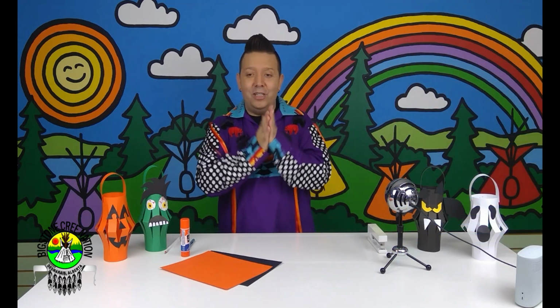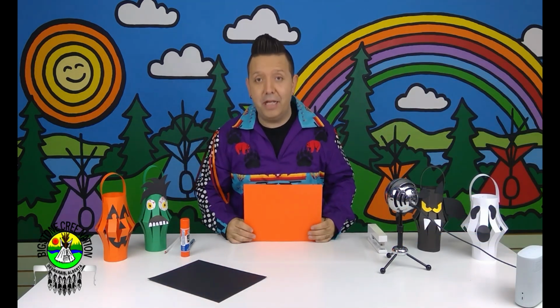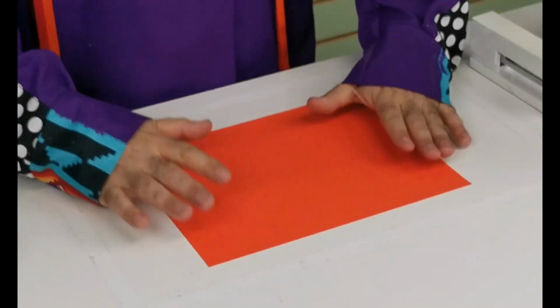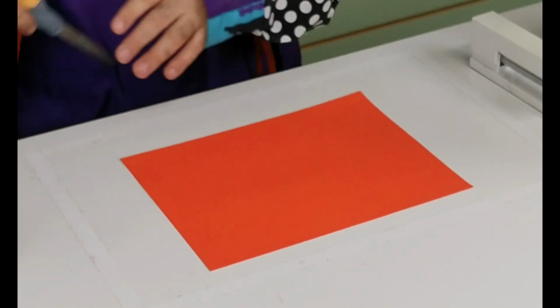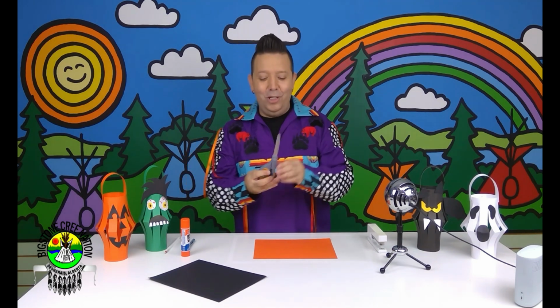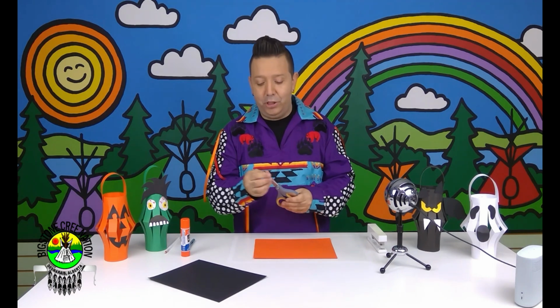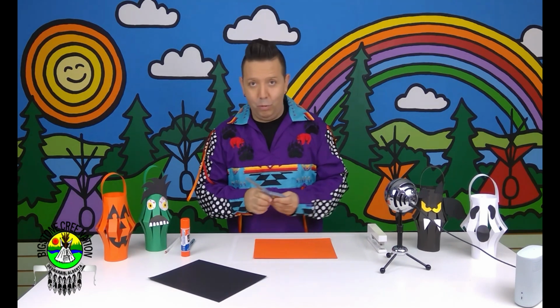All right, you guys, step one. First thing we're going to do is pick the piece of paper that's going to be our lantern. And this one here is my full-size sheet, okay? So we have our lantern here. First thing we're going to do is cut off the end. Oh, I forgot. We need scissors. So make sure you have your scissors, and of course, use scissors that are good for you. These ones are for adults like myself. I'm sure you have some kid scissors in your classroom. Be sure and use the ones that are appropriate for you, okay?